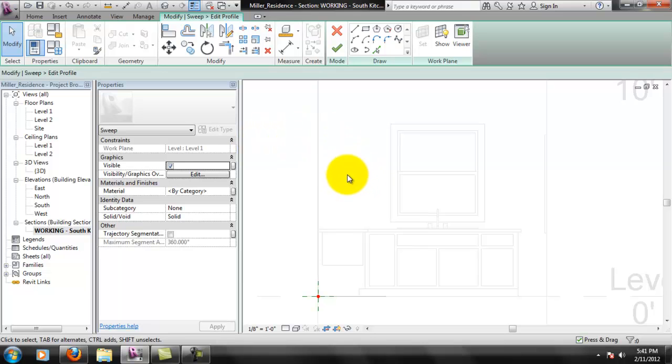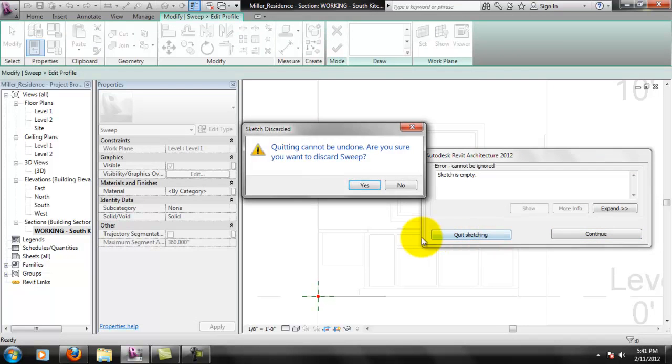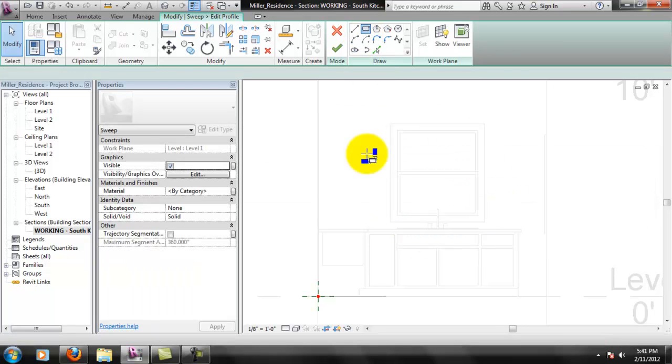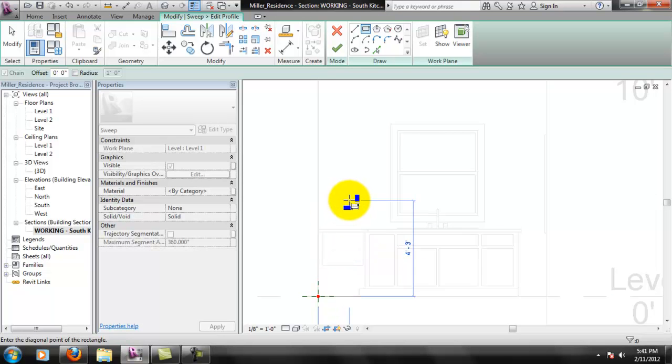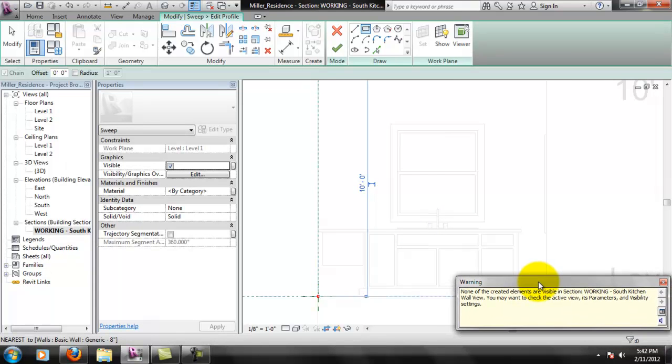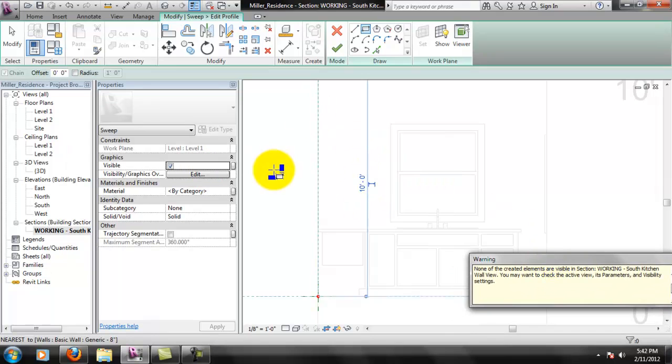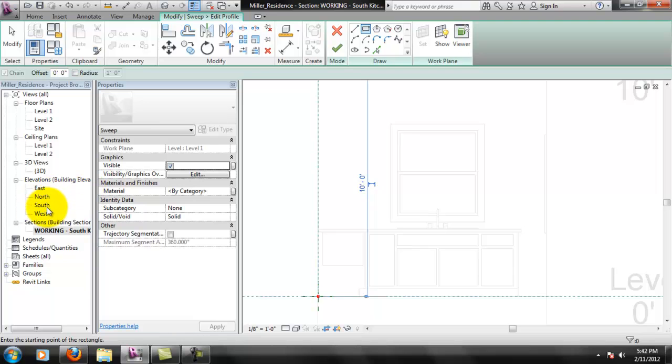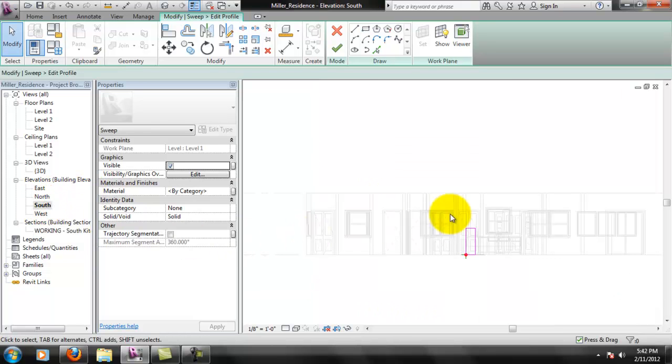You could create a work plane here, or you could offset the final thing, and we'll offset the final thing when it hit OK there. Actually, I'm going to go ahead and draw geometry just so I don't lose my sweep here. I'm just going to draw a rectangle. Okay, we're getting that error because my section's cut a little bit deeper than the actual wall. So I can move my section, or I'll have to go to a south or north view. Just go to a south view.